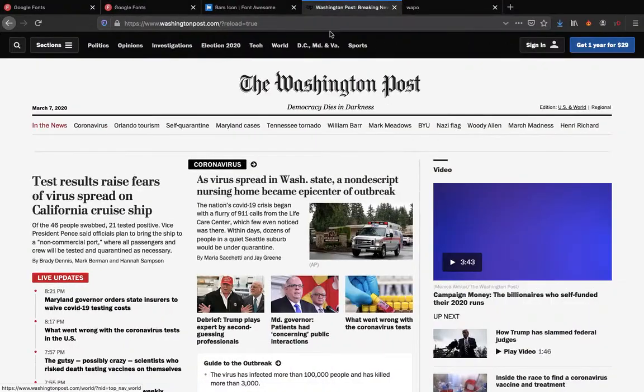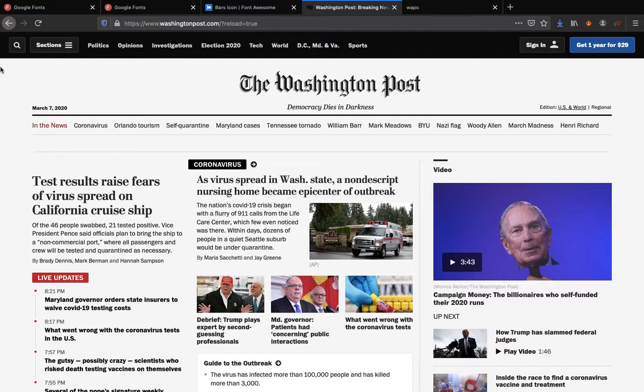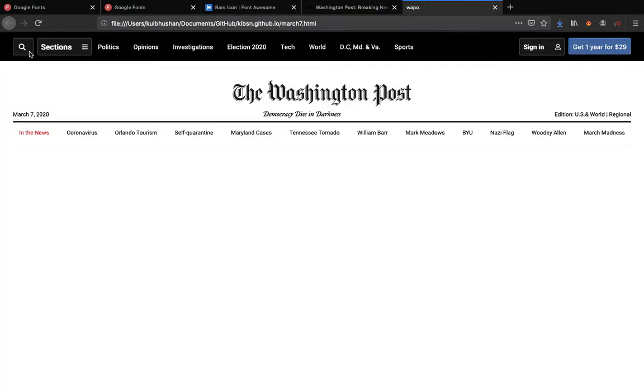I designed this Washington Post header, just the header, not the whole body, the top header and this tagline under these breaking news. So I'll be designing from here. This is a very busy layout, and achieving it is kind of hard, so I'll be using a lot of CSS Flexbox and maybe sometimes CSS Grid to do this.